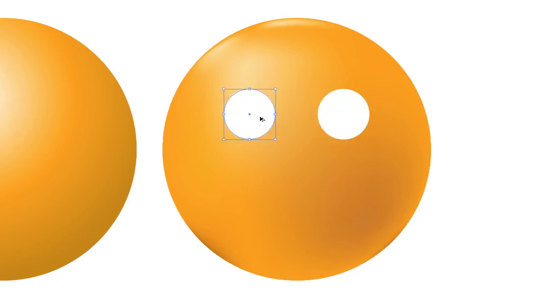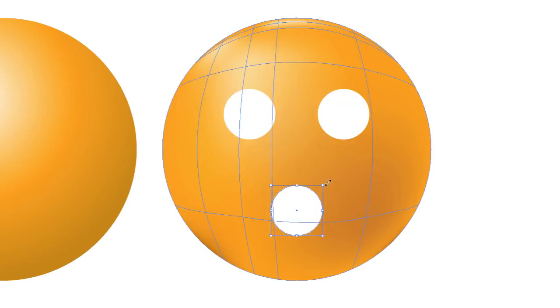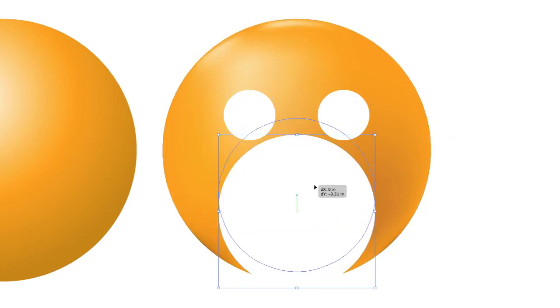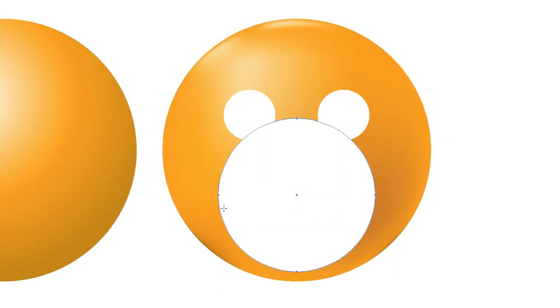Now you go ahead and take those, drop two eyes. Remember before when we made our smiley, we'll use a line across, and we'll cut it with the Pathfinder.